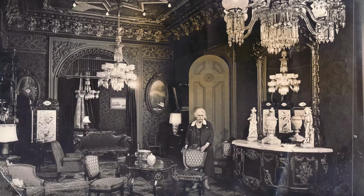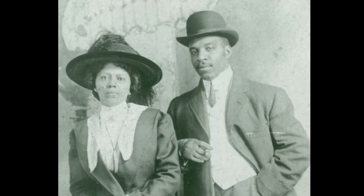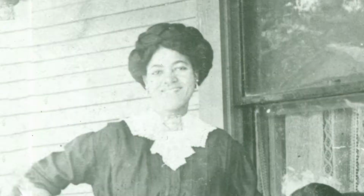Affectionately known as Miss Daisy, she lived in the house with her female companion, an African-American woman named Annie Bess, who had been a chambermaid for Daisy's parents. After Miss Daisy's husband passed away, because their ages were only 10 years apart, and they'd known each other for decades, Annie Bess moved into the house. It was very unusual in 1940s, 50s Memphis to have an elderly white lady and an elderly black lady both living side by side in the bedrooms upstairs in the mansion.